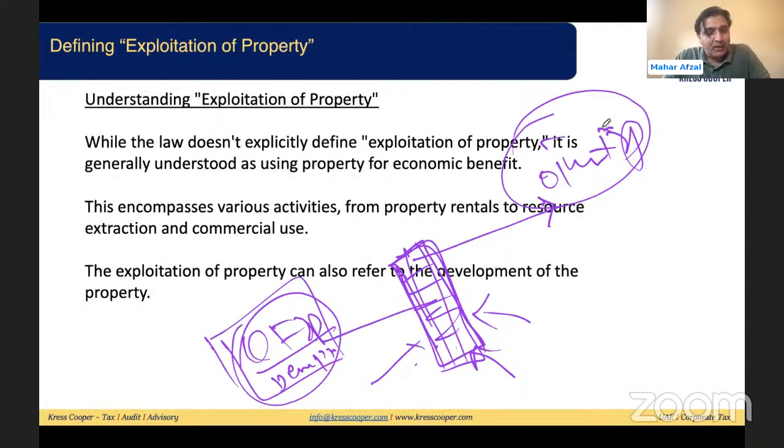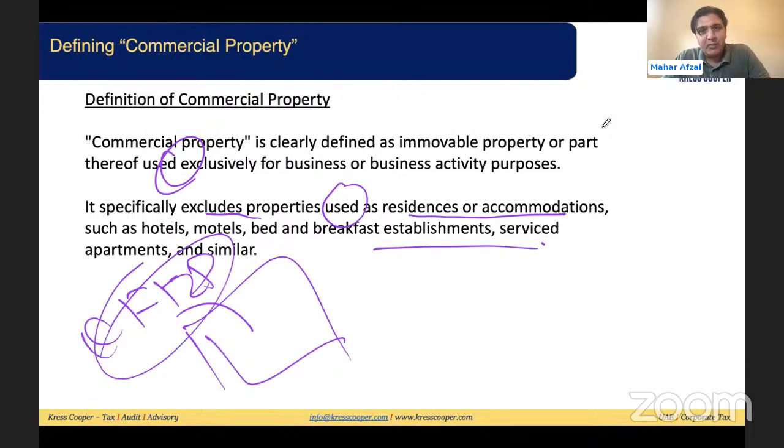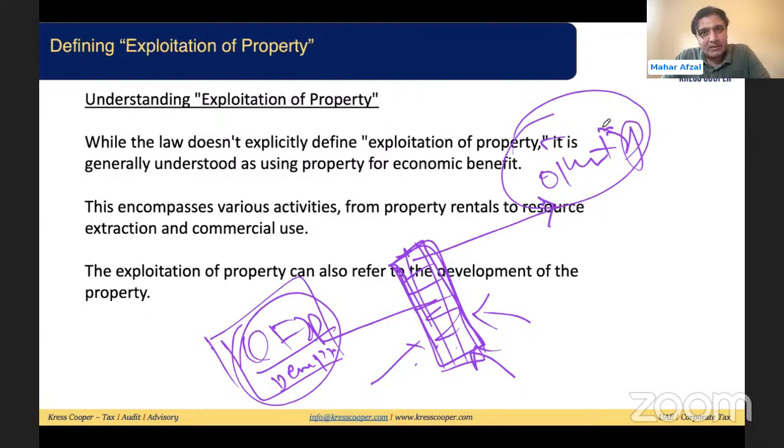Second question. Going back again to the definition of commercial property, law says immovable property used exclusively for business and business activity purposes. So now the second question is, this tower has not been used for business purposes. The units of this tower are the inventory for the developer, might be for the owner. It all depends on the contract between the parties. The units of this tower are the inventory for the qualifying free zone person, which is a developer. So will these units be considered commercial use or not? I believe it will not, but I'll try to explore this in our coming article, in our coming webinar.